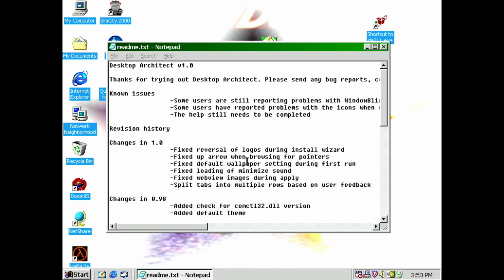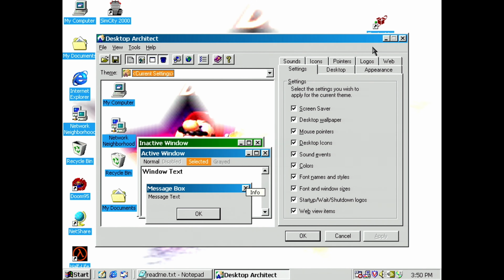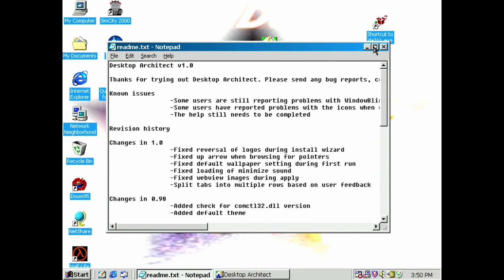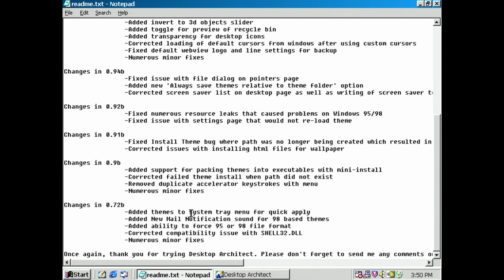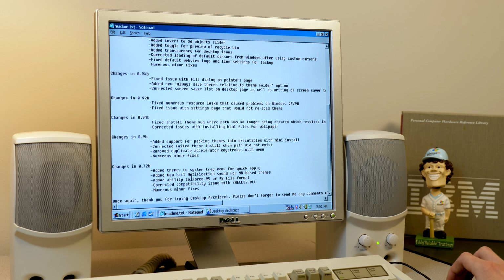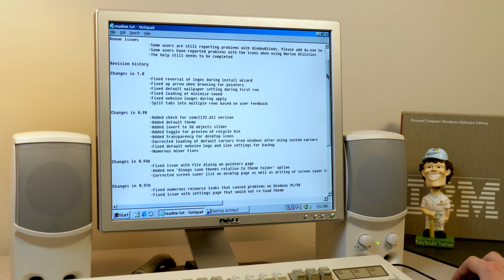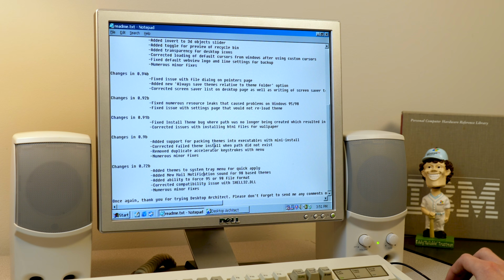And we've got a README file as well. So we can open this up. We'll minimize the program itself and take a brief look at the README. So you see there's a changelog here, and if we scroll down, version 0.72b very well may have been the first version, at least the first publicly released one, or maybe there were versions before this that just aren't included in this changelog. In fact, I think that there probably were, because you see these are like bug fixes, numerous minor fixes, added ability to do this, added new mail notifications. So yeah, I guess there were versions prior to that, but for whatever reason, they're just not in this changelog.